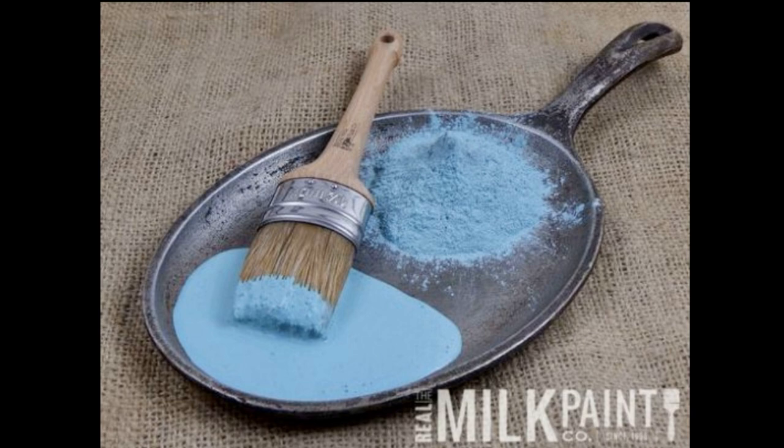So I'm going to talk about milk paint first. I actually started working with milk paint before I tried chalk paint, and I love its results. It's thin, it's easy to apply, it's light. You can mix the different powder colors and make your own colors — that is really advantageous with milk paints. This is a medium size container from the milk paint company I've used, but there are several really good ones out there. Even Fusion has come out with their versions of milk paint because it has a beautiful finish. It's not overly thick and rich, and as far as applications, it's super easy. A lot of people love milk paint because you can get that farmhouse style — that really organic, chippy kind of look.